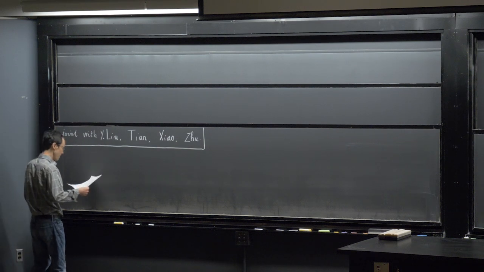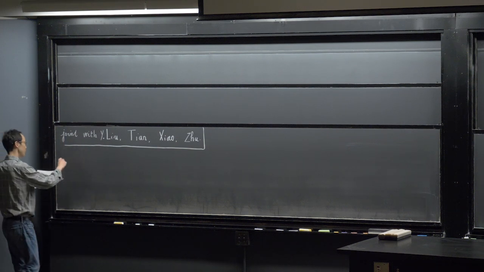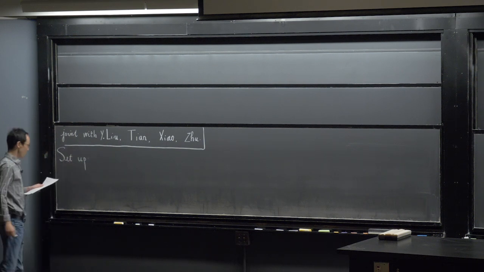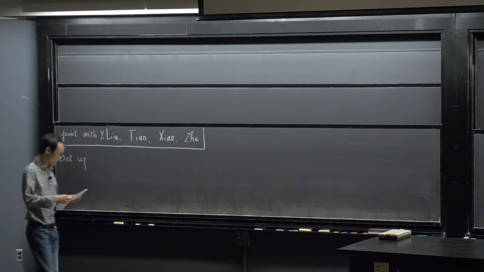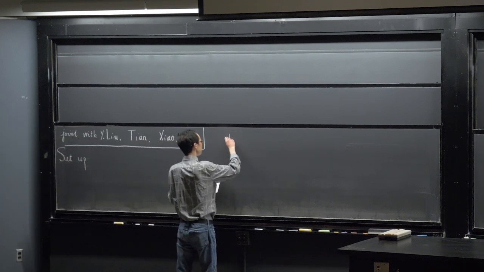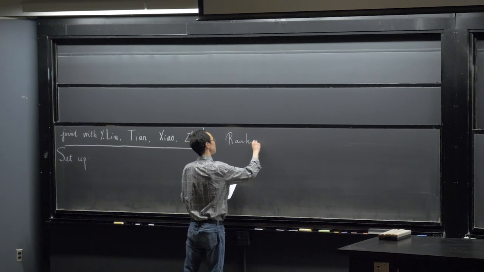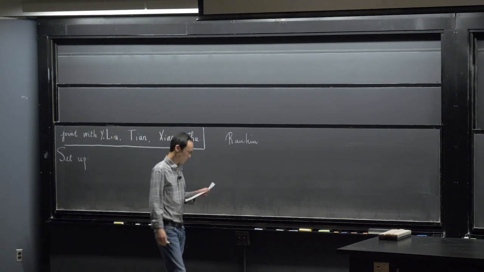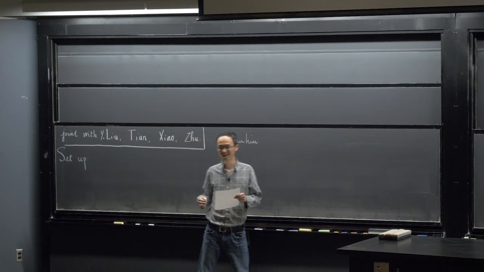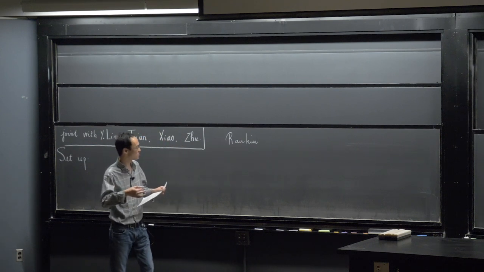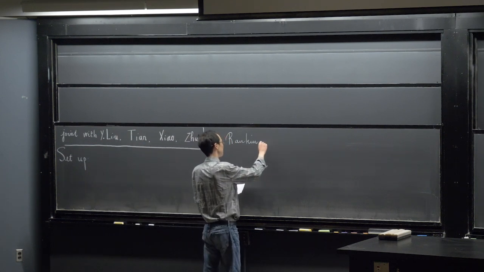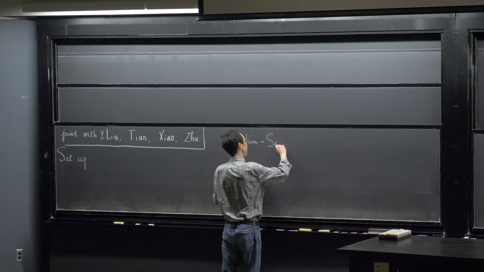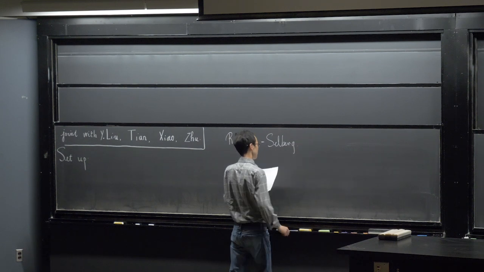So let me start to set up. So the setup is. Actually, the title of the talk was about GO2 times GO3, Rankin-Selberg. After I sent my abstract to the conference organizers, we started to work harder and harder. Turns out, during the 2 months, we actually proved the result for GO n times GO n plus 1 for all n. So maybe Rankin-Selberg mode.